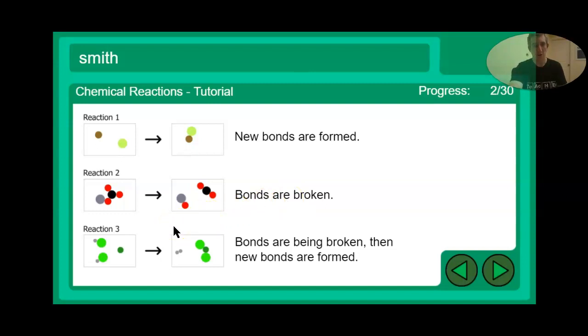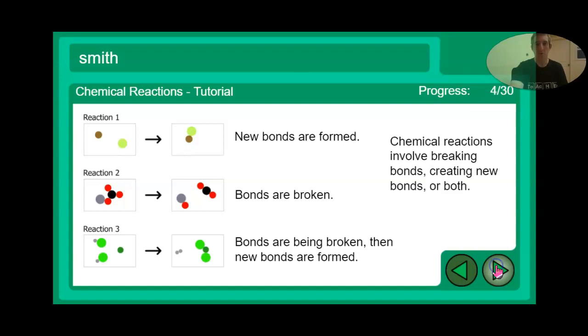Today it's going to be focusing on the balancing. But do notice how you have the same number of atoms as a reactant and as a product. And here we have the gray with the light green. Now we have the grays together, and the light green found the green. So some bonds were broken, some bonds were made. But again, all of the individual color circles have the same number of atoms before and afterwards, and that is definitely a balanced equation.